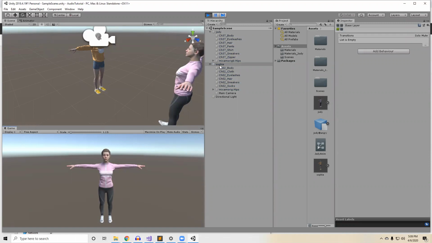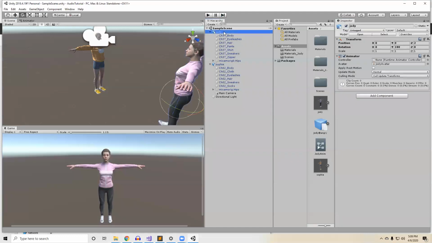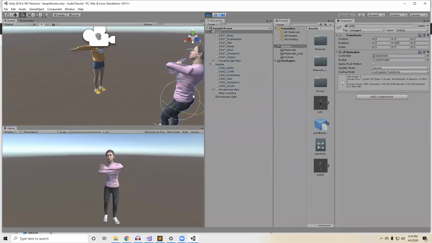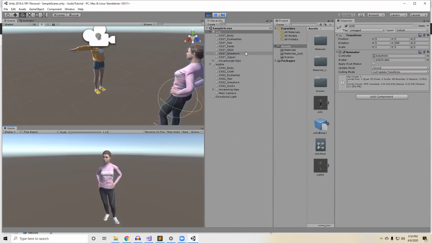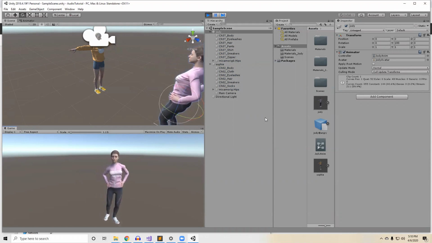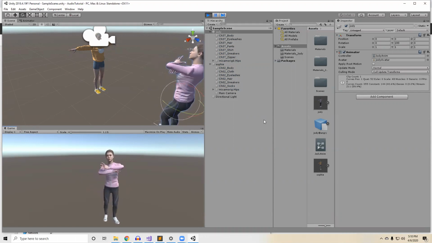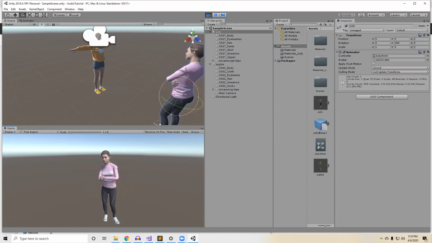Let's press play. Oh, sorry, missing one step. Very important step, go back to Jody here. I did not put the Jody animation animator controller there. Very important. It's good to see what happens. There we go. So now she's angry. Let's see if it's going to loop. It's funny. Yeah, it's looping. All right. Okay, good. Okay, stomping her feet. Good, good. All right, so let's stop that there.